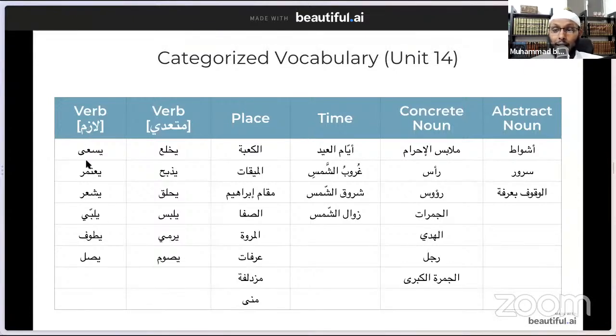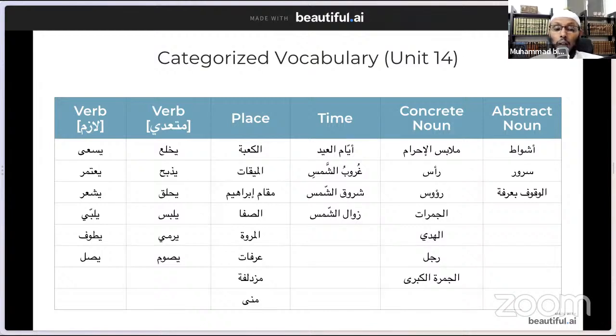So we have the verb that is lazim and the verb that is muta'addi. Fi'l lazim and fi'l muta'addi. Let me remind you of what they are, because they make a major difference in your sentence structure. So al-fi'l lazim is that verb that doesn't need an object. It doesn't need a maf'ul bihi. And for the most part, al-fi'l lazim could be just the fi'l itself and the fa'il, right? It could just be something like qama Muhammadun, a complete sentence.